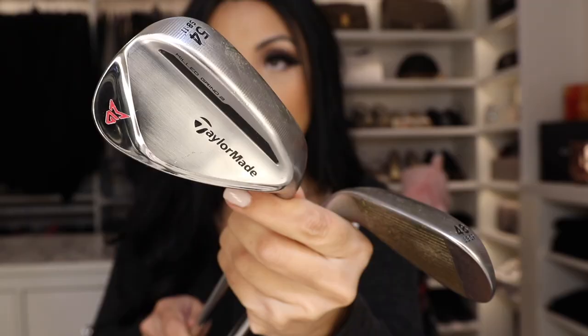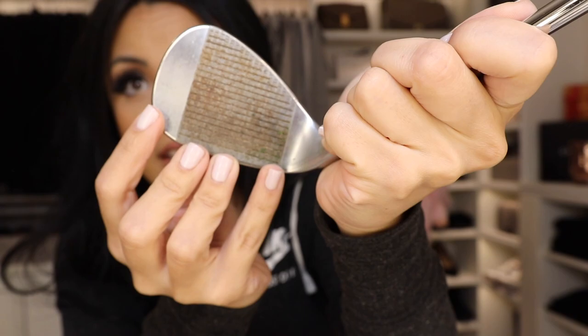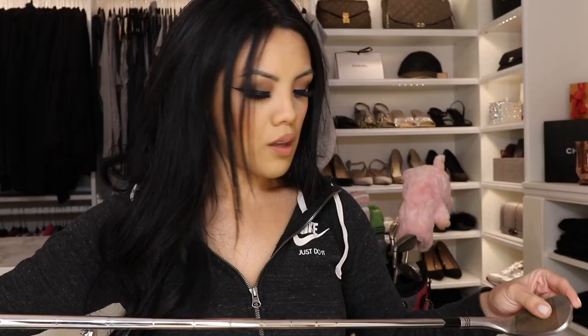My putter goes in the middle-left pocket — it makes sense when leaned in a push cart, the most logical way to access all the clubs. Here are my wedges; they're very dirty since I just played yesterday. I use a 54 and a 48 — my sand wedge and my pitching wedge — both TaylorMade Milled Grind 2. The club face will rust; I'll link it below because I really don't know what I'm talking about, but I love these clubs. The grip is Golf Pride TaylorMade and I love them — my most consistent clubs.